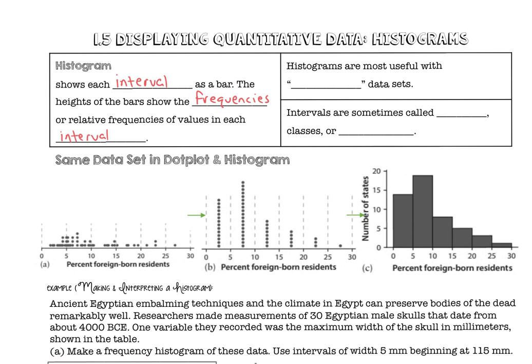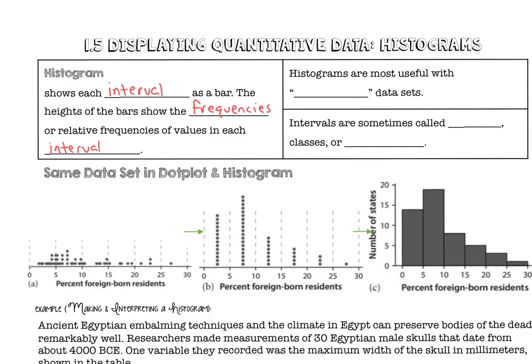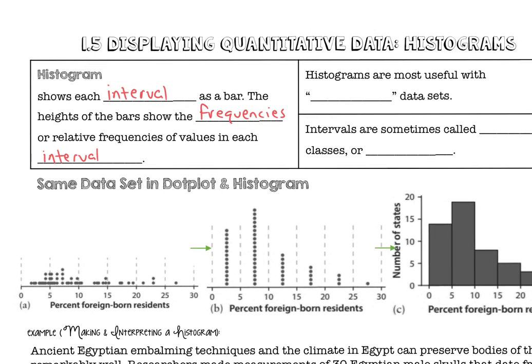Now, the reason why we use histograms is if we have a large data set. If we're dealing with something that's very large in terms of how many data points we have, you're not going to want to come up with bar graphs that show each individual data point. What we want to do is break these things up into intervals. That way we don't have as many bars.